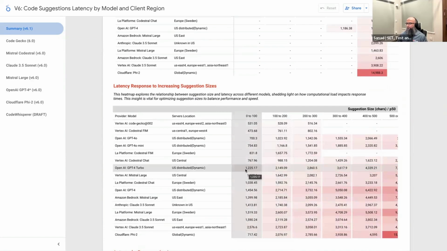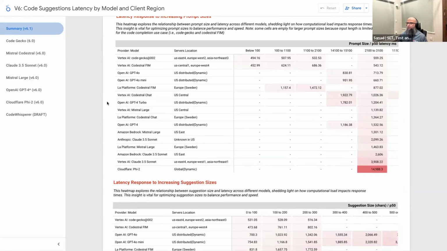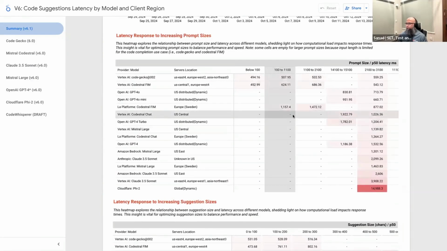So if you see that if the size of the output is between 0 to 100, the latency is around 1000, but as we increase the size, the latency increases as well. But that's not the case for increasing prompt sizes.